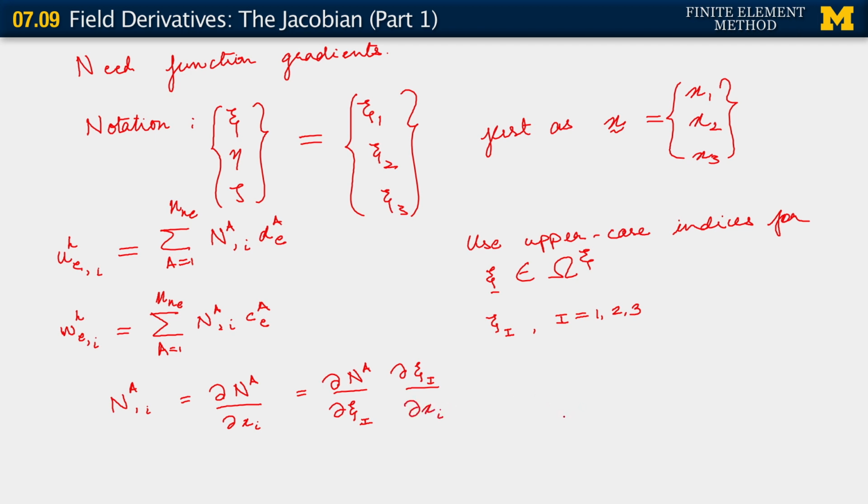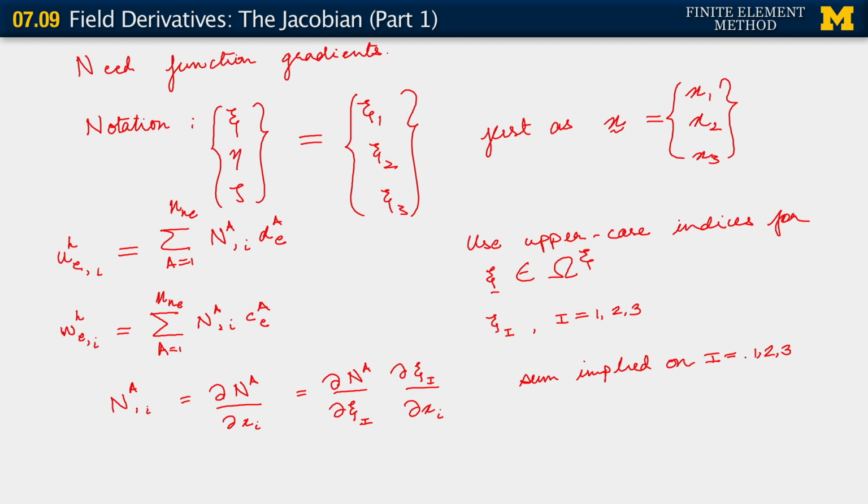What we have implied here is a certain convention. Do you know what that convention is? We've applied a certain convention to one of the indices here. Of course, we are implying here that there is a sum on I equals 1, 2, 3. This is the so-called Einstein summation convention. We will use that repeatedly.